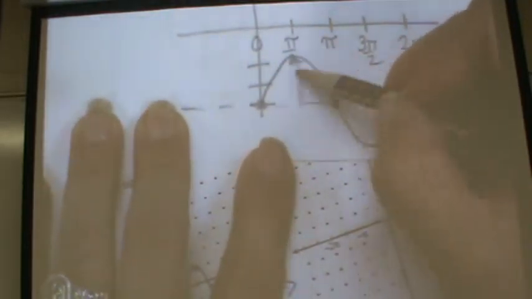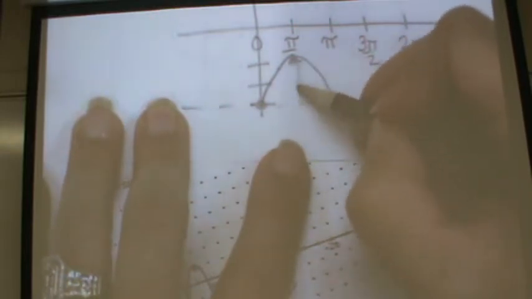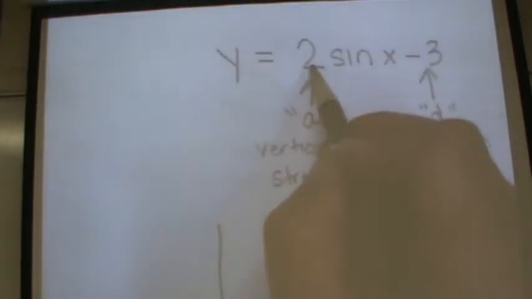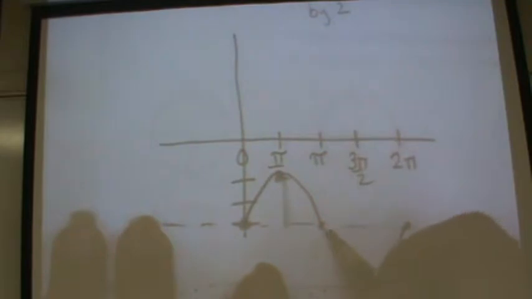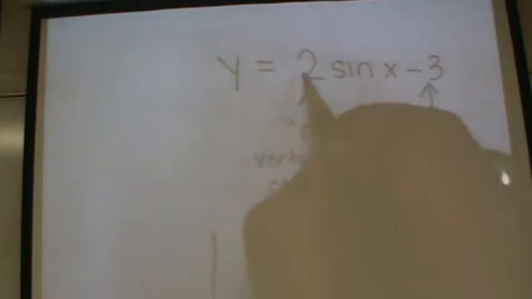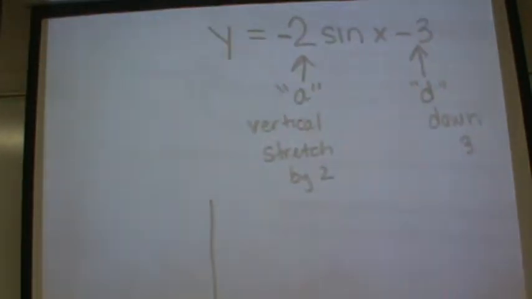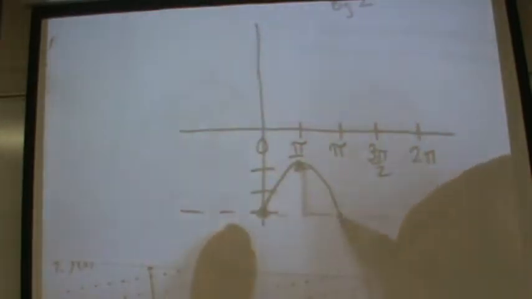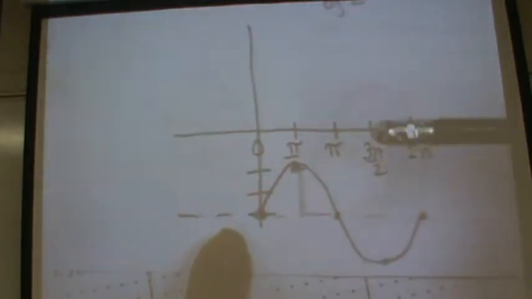Okay, so 2 is your amplitude. How high off the x-axis are you? You're 2 units. That's that. What if this thing were a negative 2? What would I have done differently? You would go down 2 and then on and then above, so the thing would be going backwards. That's what we did yesterday, Friday.